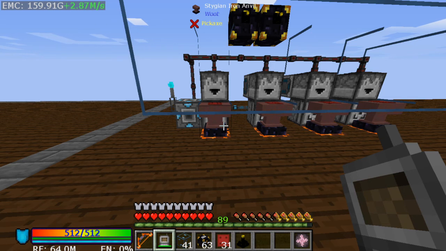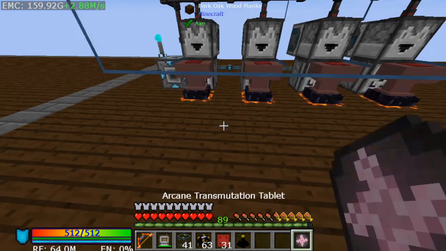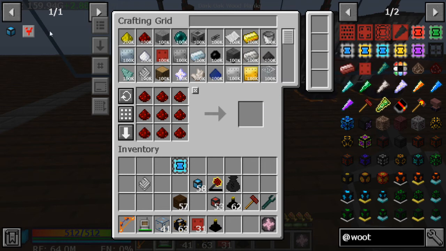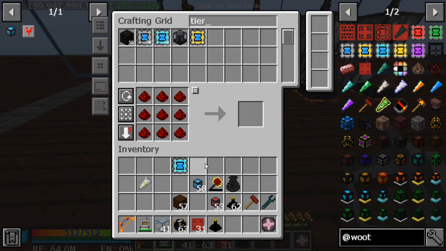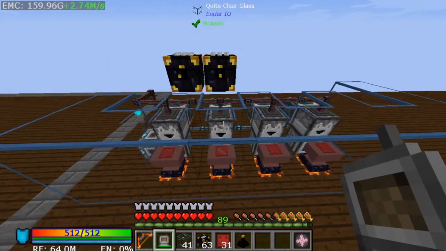And boom, we've got our 10. We've got our 10 upgrades in our AE system. Right? So if I type in tier, yep, we've got our 10. Perfect. Oh, dude, that's awesome.